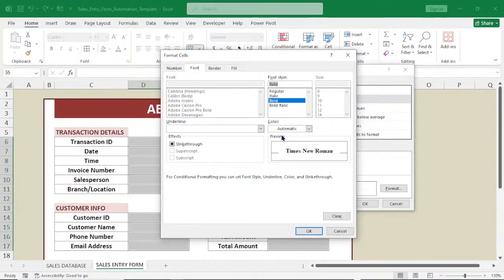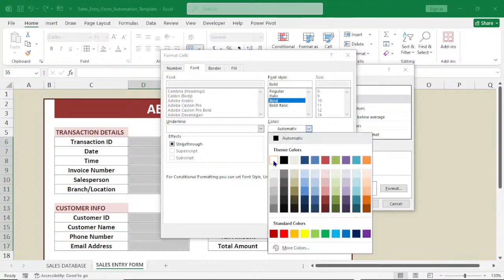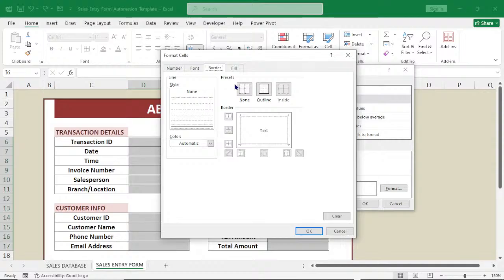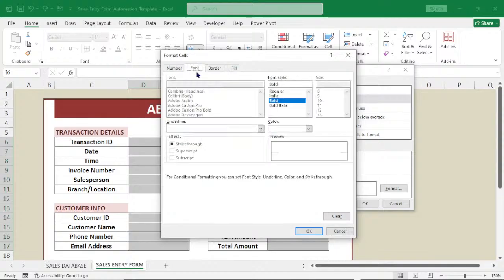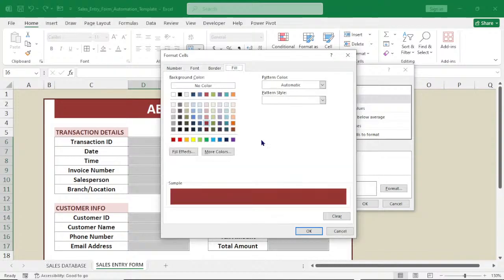And let's say we want it to be white as well. Then come to the fill, let's say we want this fill. And then come to font, bold, and the font color is white. Then we come to border.